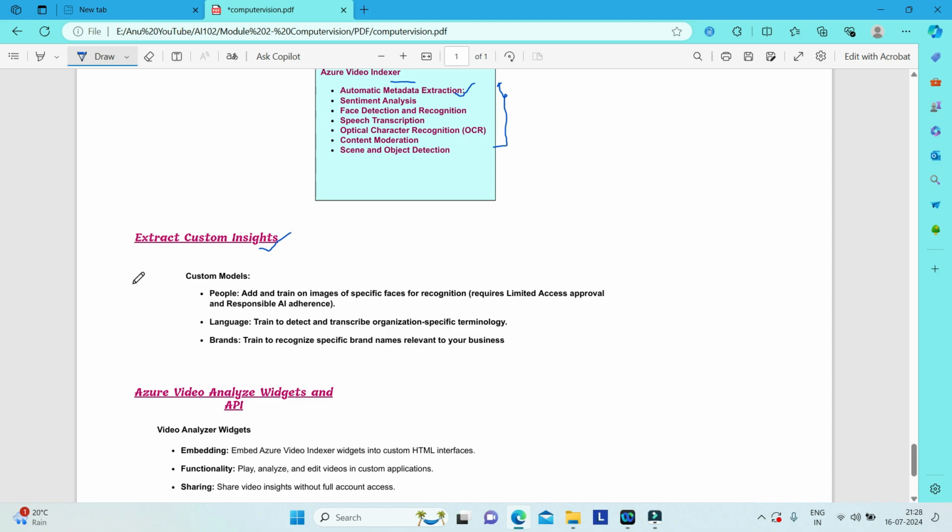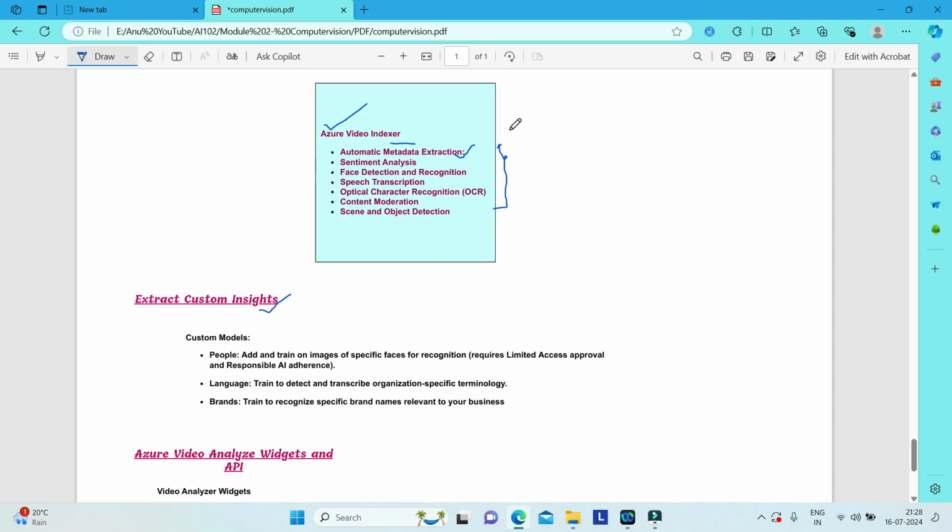Then you can go for the custom insights feature, wherein you can train a model based on the data set that you have of the people or of the specific faces that you want to recognize in your videos. The predefined models can recognize well-known celebrities, do OCR and transcribe spoken phrases into text.